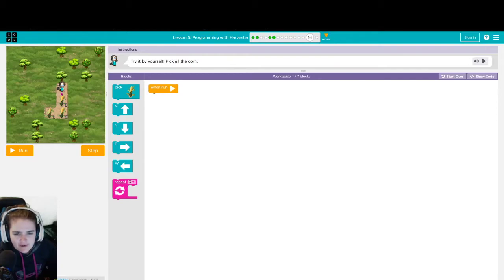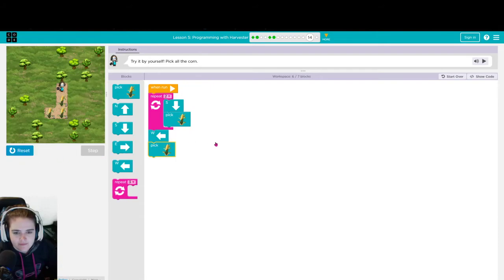Okay, so this one's a little bit more advanced. We need to move down, and then we need to pick up the corn. And it looks like we need to move down again, but we can actually do that twice. So move down, pick up, move down, pick up. So we can actually use this repeat box and go to 2 times, because you would go down, pick up 1 time, down, pick up 1 time. But this time it changes. You need it to go the other direction. So it'd be this way and then pick up corn. Click run. Boom. Boom. That's it. We got it.